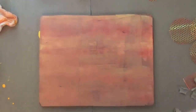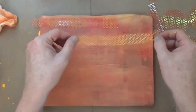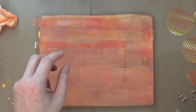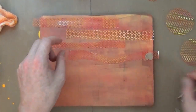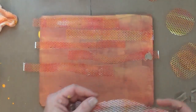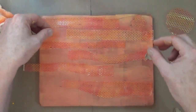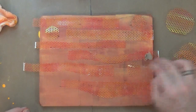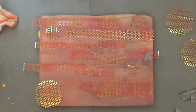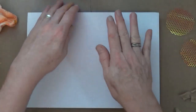Let's bring that punchinella back in. This time drop it that way. And then let's see about putting in those little circles. Maybe a big one over in that corner. And let's see what we can get off that. Probably not a lot. It does look like it is drying quite quickly, actually.